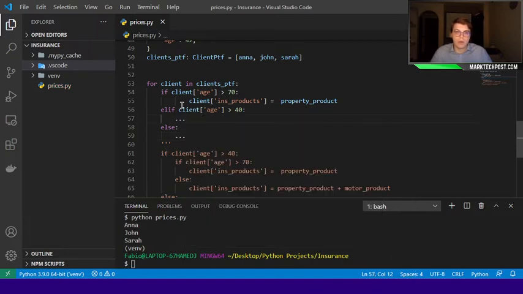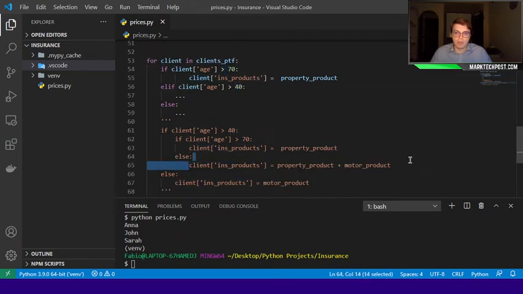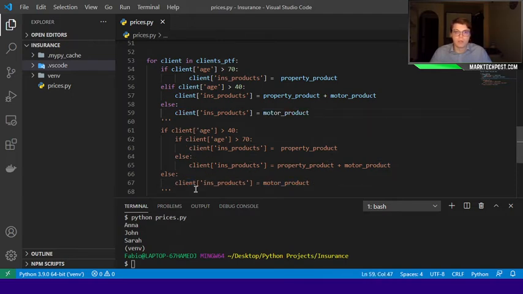So what the client does if her or his age is between 40 and 70, the client will buy both products. If we are in this else statement, it means that the client is not more than 70 years old, and not even 40, so the client will just buy the motor product.